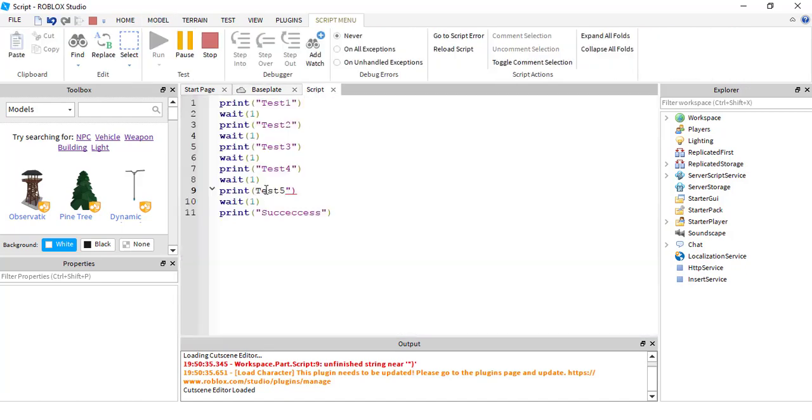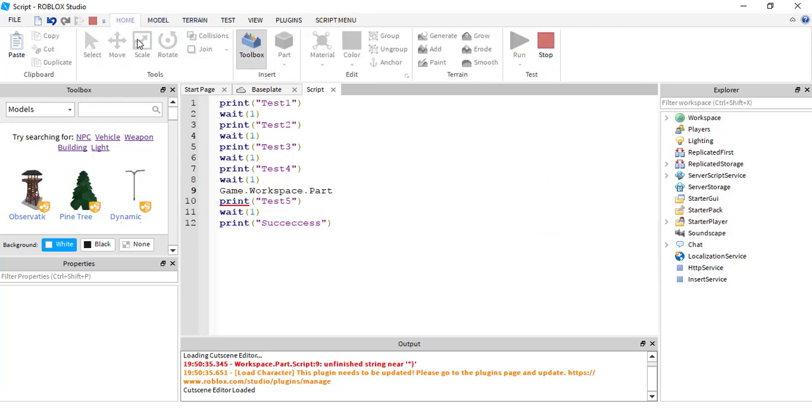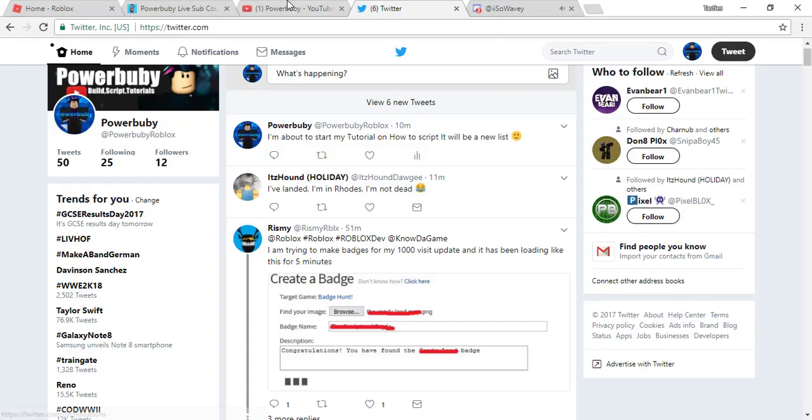Now normally, if we had lines of code, let's see, I got one. Game dot workspace dot part, which I'll add in a sec, because now I'm going to add a part. Let me stop this. And now let me just delete this.